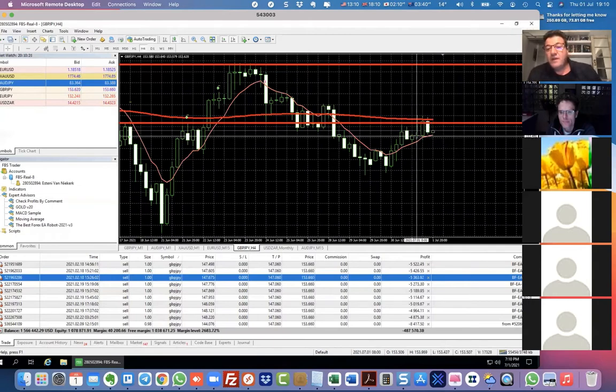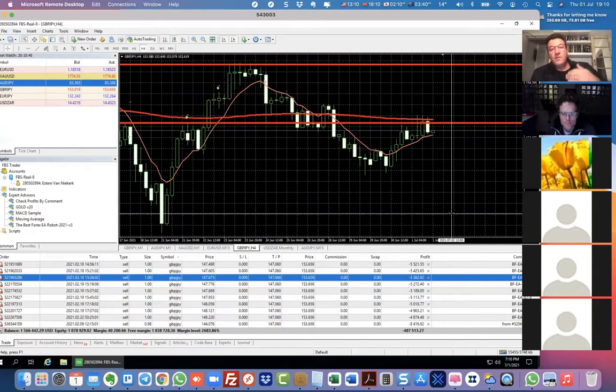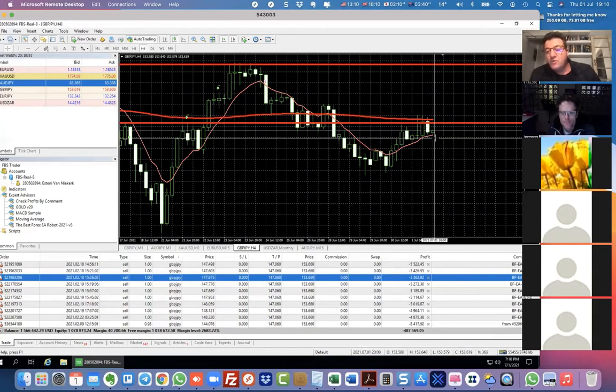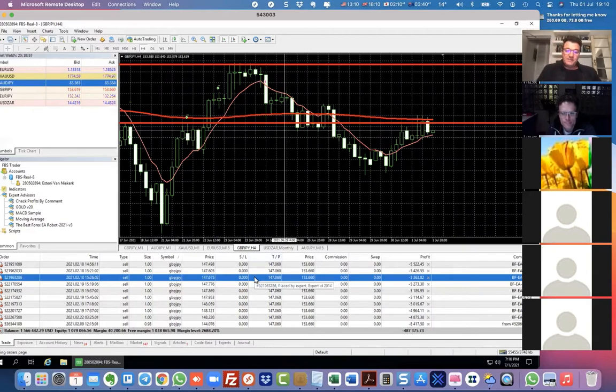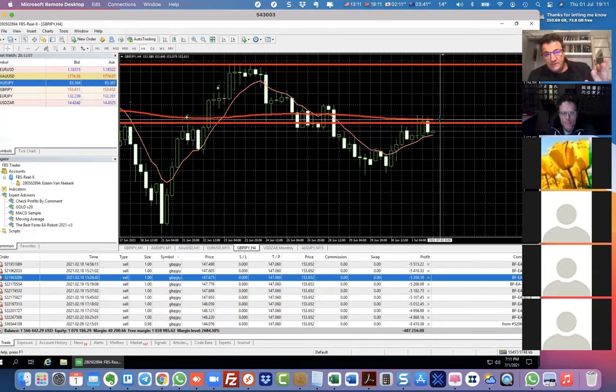So there's the doji over there. It's a risky trade because it may carry on going north, which it has, but it's on the 200 moving average. So I think that what's going to happen with GJ tomorrow is it's actually going to start coming down. So this is what you would do. When the second candle opens below the 8 exponential moving average, you would reconnect the robot with the same magic number.